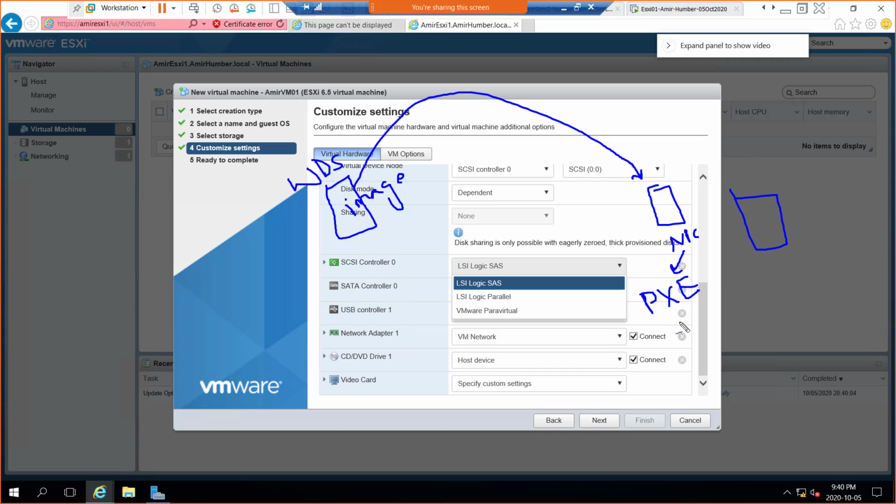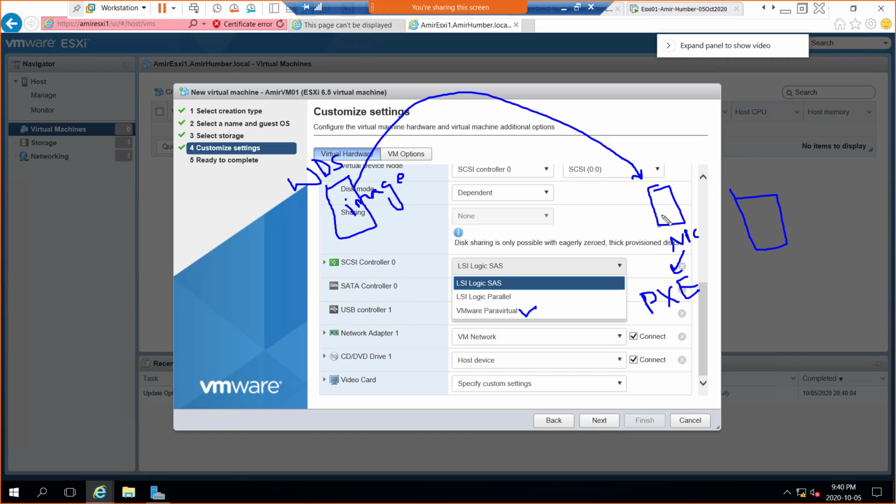Okay, so here what I'm saying about some of these choices: VMware Paravirtual actually supports it if the virtual machine is connected to this type of storage as well. So it is helpful with this kind of scenario where you're deploying an image over the network, and it will receive it and Windows 10 will be installed over the network.